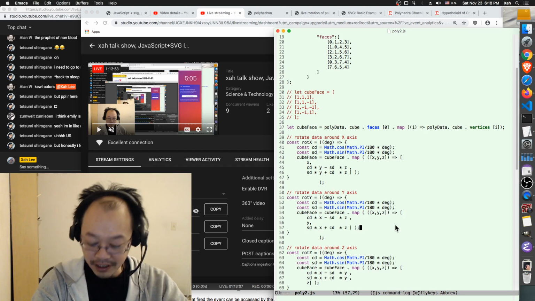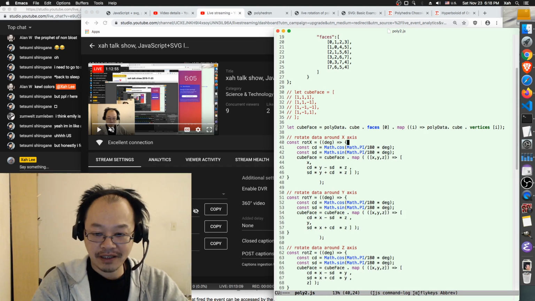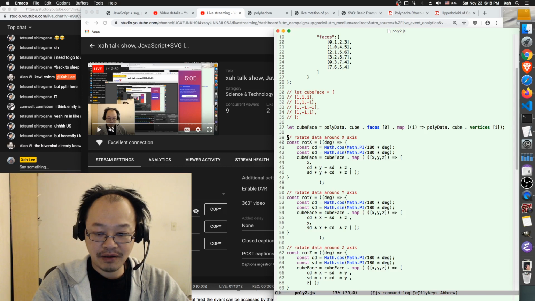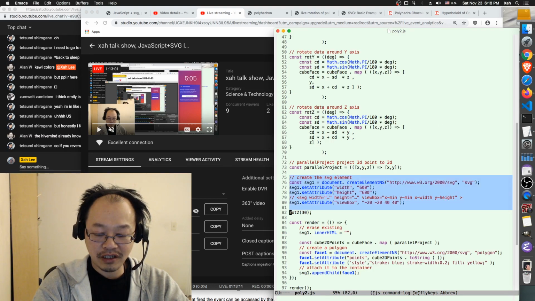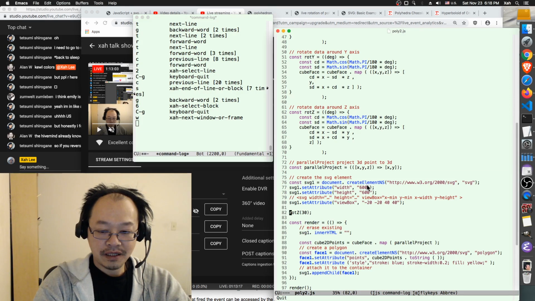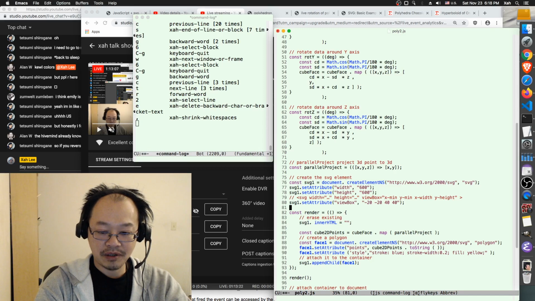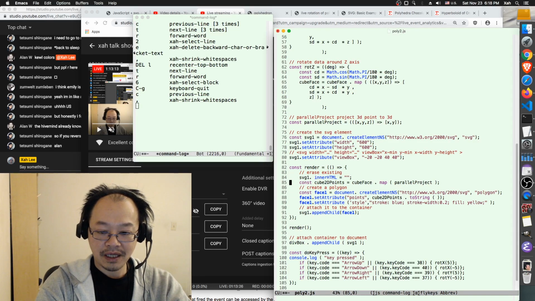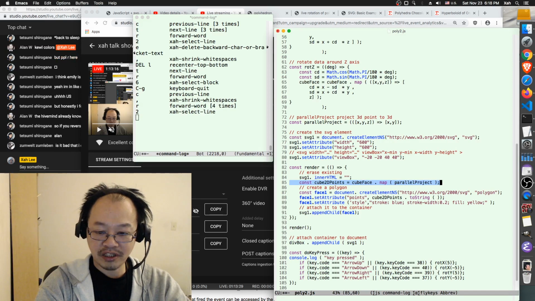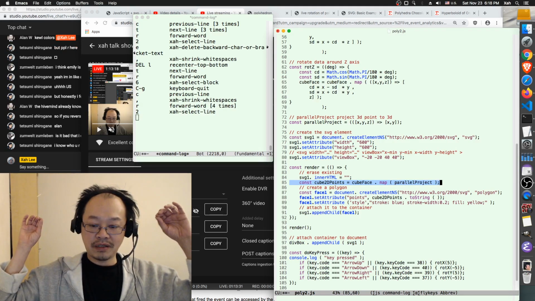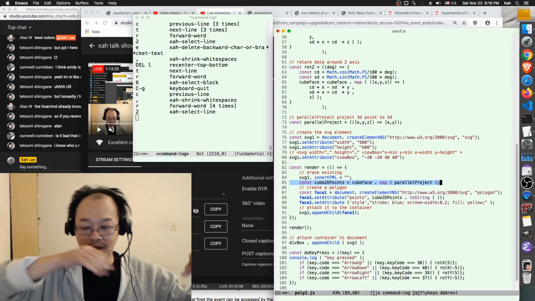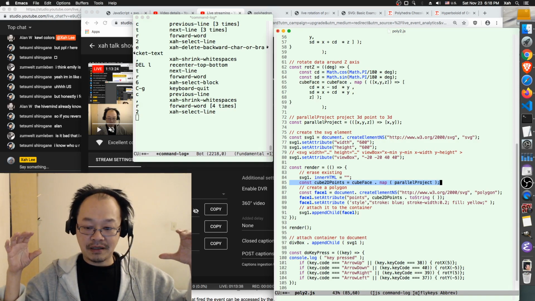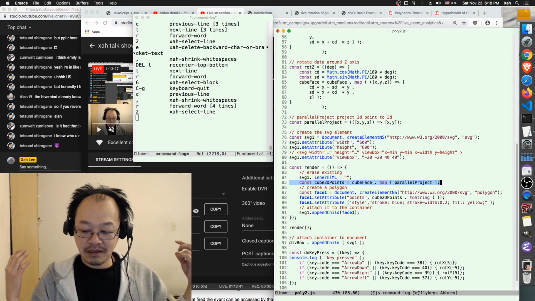Okay, so we have one cube face, and when we generate the face, the SVG code here creates an SVG element. Then we don't need this rotate anymore. Then it renders. When render is called, it projects the three-dimensional points to cube faces.